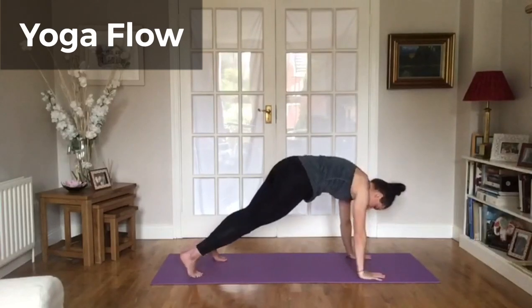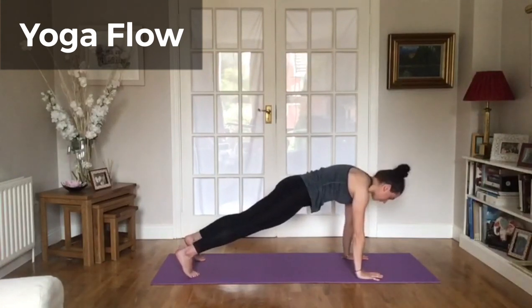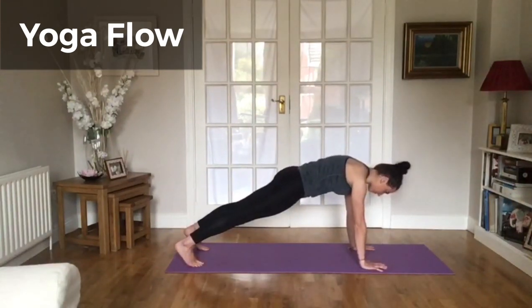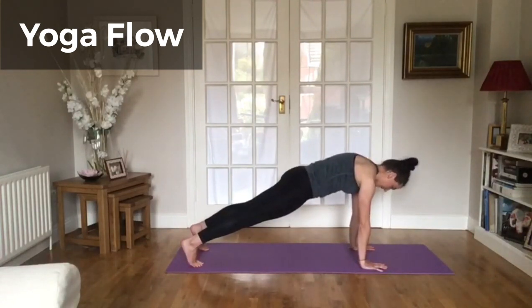Step back into our plank position as we take vinyasa. Either drop the knees or stay strong in your high plank. Push out through those heels. Feel the quads engage. Engage the core, belly to spine. Doming up in that upper back by pushing the mat away.